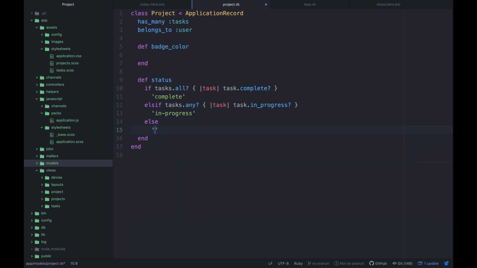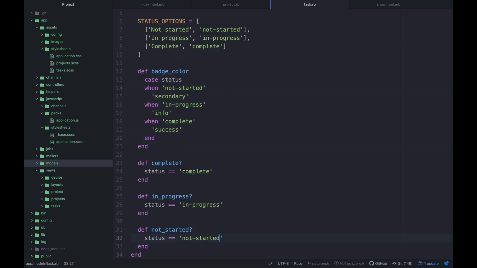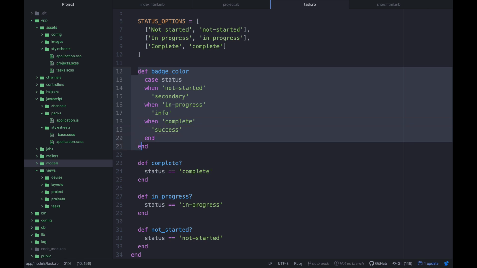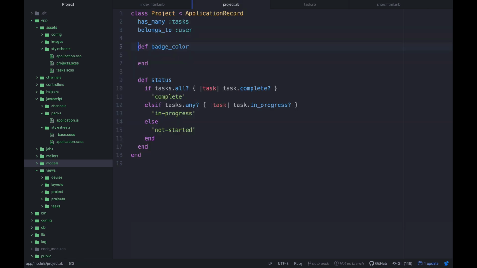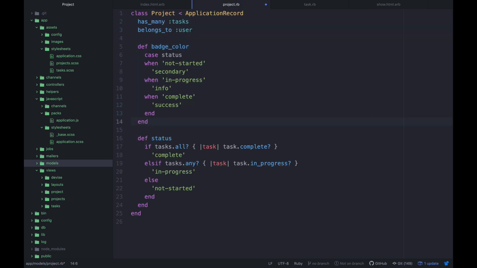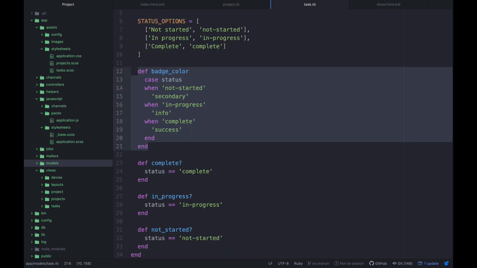Else we'll just say not started. Okay, for badge color, we can actually copy this method exactly, which, you know, maybe there's a refactoring we can do here, but essentially we're going to utilize exactly the same thinking, or the code, that we did on the other one.